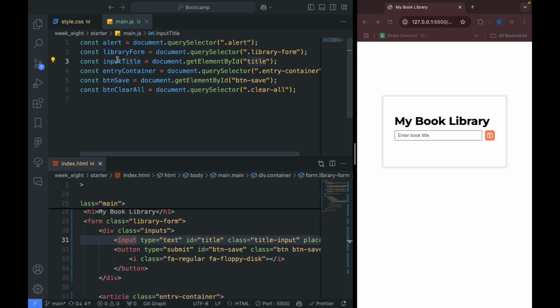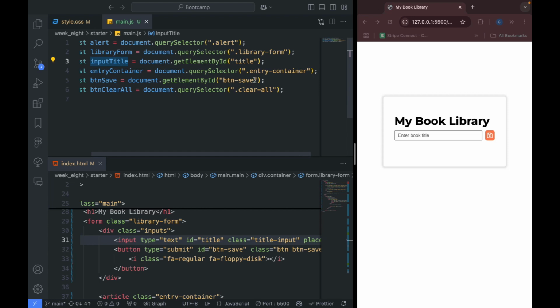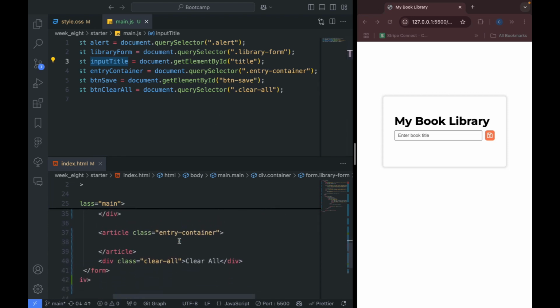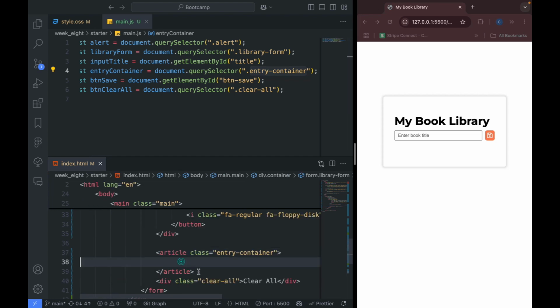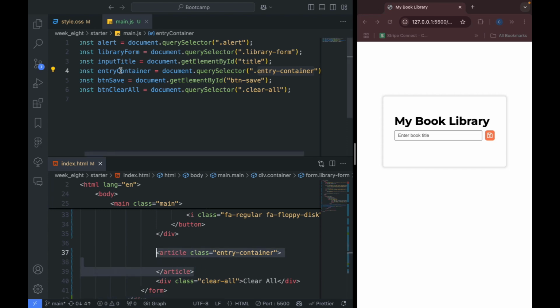And then entry container. I'm using the class name entry container here to get this particular article. This can also be a section. It can be div. It can be anything, so take note of that. So this gives us that particular object.